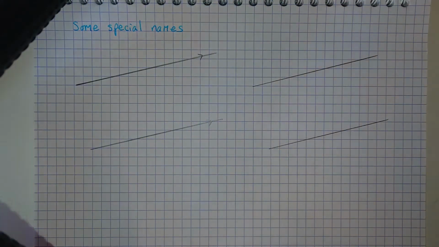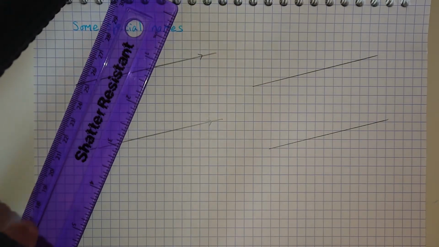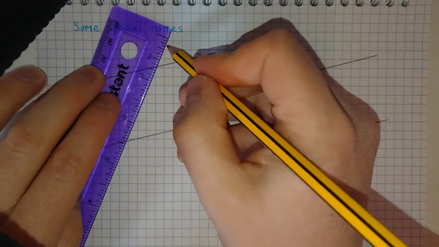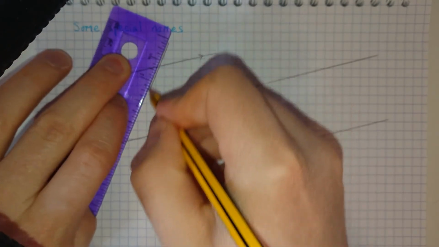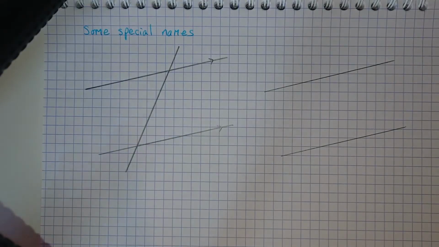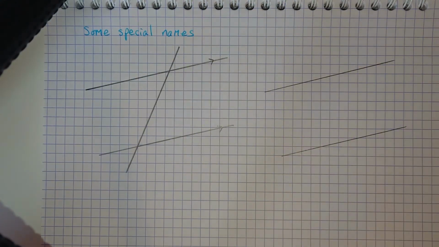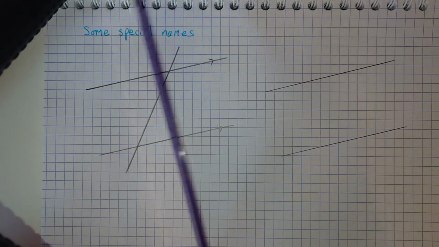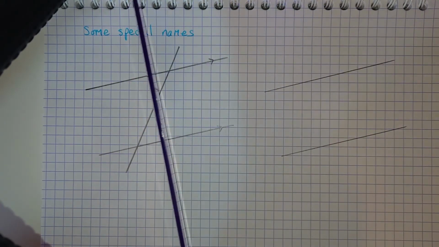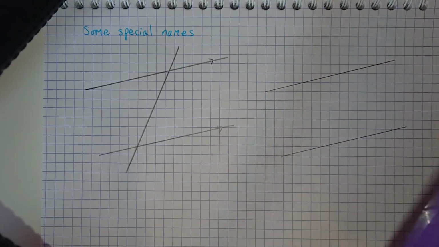Parallel meaning even if the lines were infinitely extended, they would never meet each other because they're going off in the same direction. What I'm now going to do is take another line that will cut through the parallel lines. I don't really mind how you draw that line. You could go the other way if you like. This is not very convincing though if you make it 90 degrees. So try to avoid 90 degrees, please. But we are going to draw a line that cuts through.